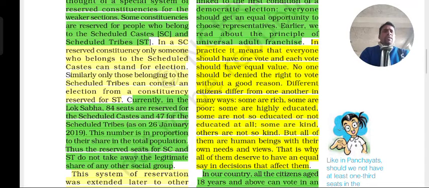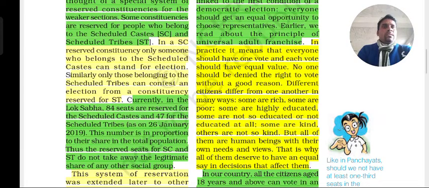In any society, we will find different groups of people. Some people are very rich, some are poor, some are highly educated, some are not educated, and some do not know anything about the election system and what is going on there. Some people may be very kind, some may not be kind, whatever may be, we all are human beings. So being a human being in society, everyone deserves the right to vote. This equal right has to be provided to the people in the country.